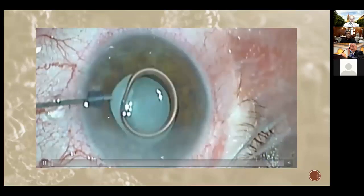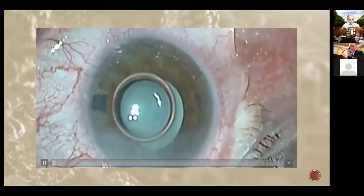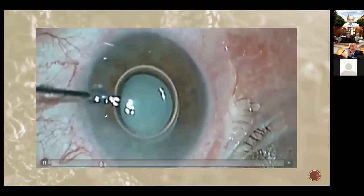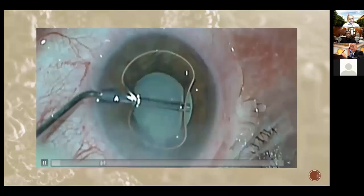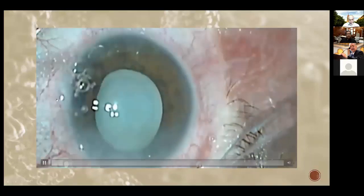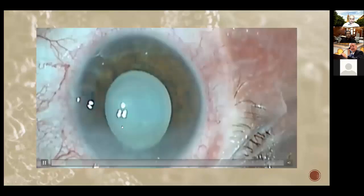In this case, as you can see, I still will do my rhexis from the side port, as I always do. The trick here when I'm injecting my viscoelastic is that I have to go to the other side and inject the viscoelastic to make sure that the anterior chamber is fully filled with viscoelastic and every single part of the aqueous has left the anterior chamber. Now I'm going to start with my rhexis.